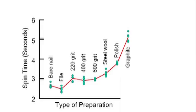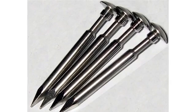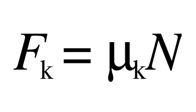I was actually surprised this wasn't a greater contributor to overall speed, but Dr. Acton ran 35 trials of different smoothness on the axles, and this is what the data showed. Interestingly, grooved axles are a complete waste of time and money. If you look at the formula for friction, it really just depends on the 2 materials of the surfaces rubbing together and sort of the weight at that surface. So even if you reduce your surface area by a factor of 2, the overall weight acting at those surfaces is the same, so nothing changes.